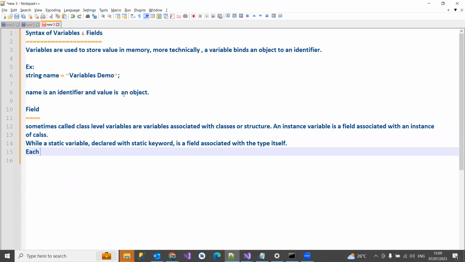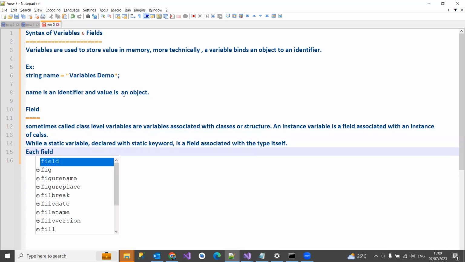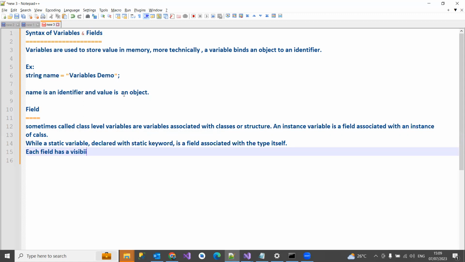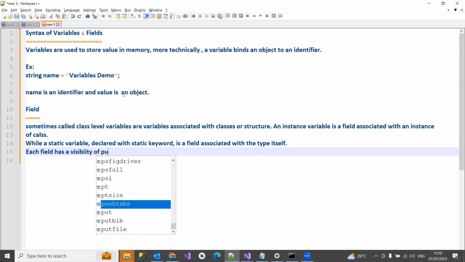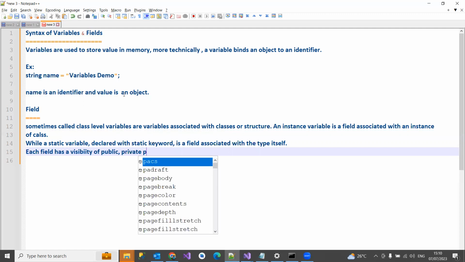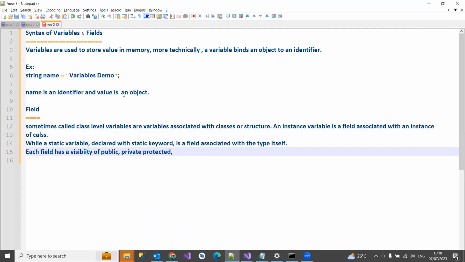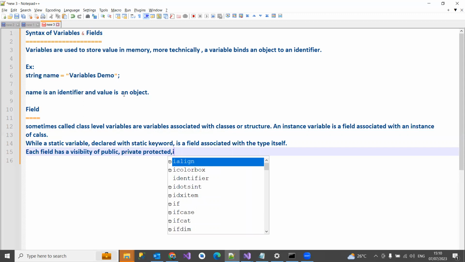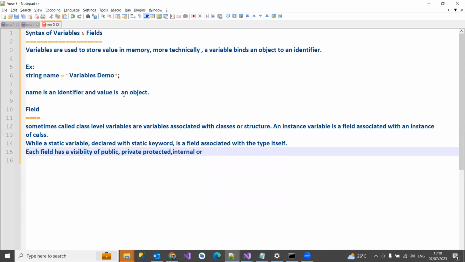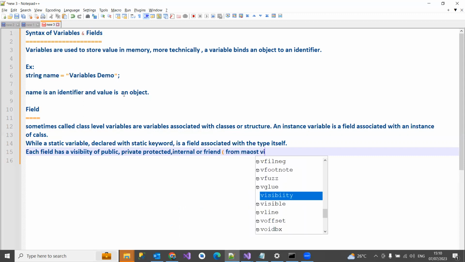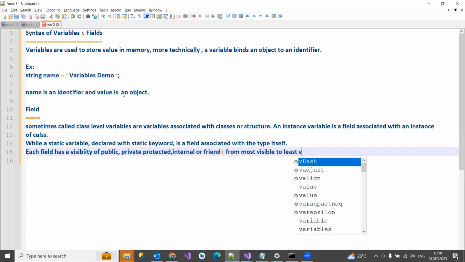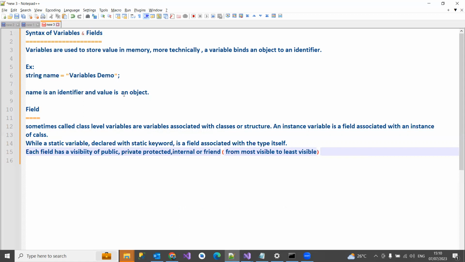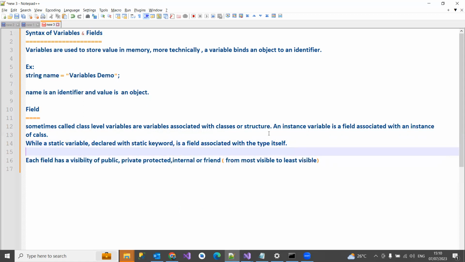Each field has a visibility of public, private, protected, internal, or you can say friend, that means from most visible to least visible. So this is about a field.